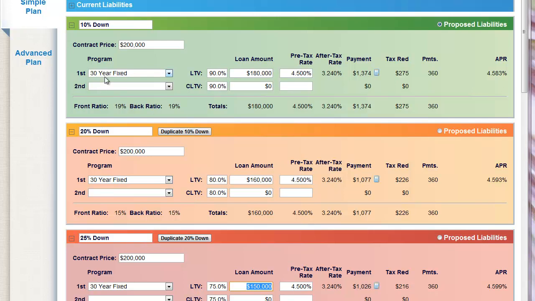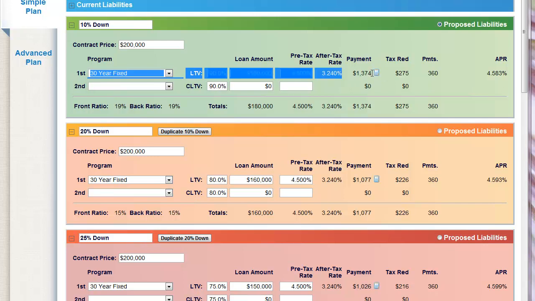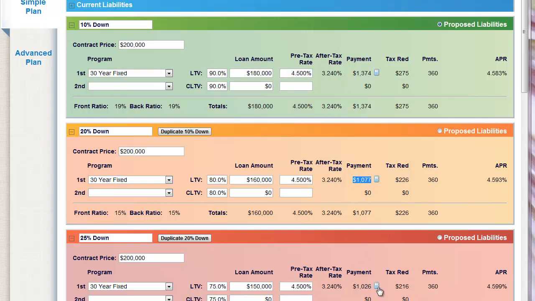And obviously with this one, we're going to have MI. So we're going to want to put our MI payment in over here. You'll notice that's why you got a big jump here, 1374 versus 1077 versus 1026. One of the things I recommend as a tip is I like to always put my highest payment on the left-hand side. That way all the numbers show as positive because we're comparing this to the others.